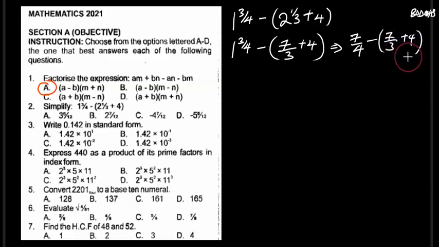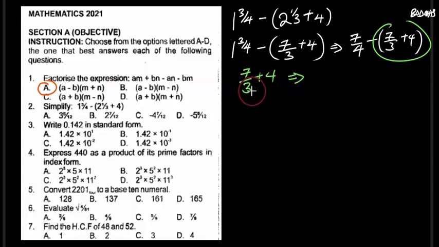Now the easiest way to solve this is we're going to find the LCM, or you multiply. For exam purpose, you just multiply. So I'm going to single this part out, bring this part out, and then solve it here. So what do I have? 7 over 3 plus 4. What do you do? Simple steps.